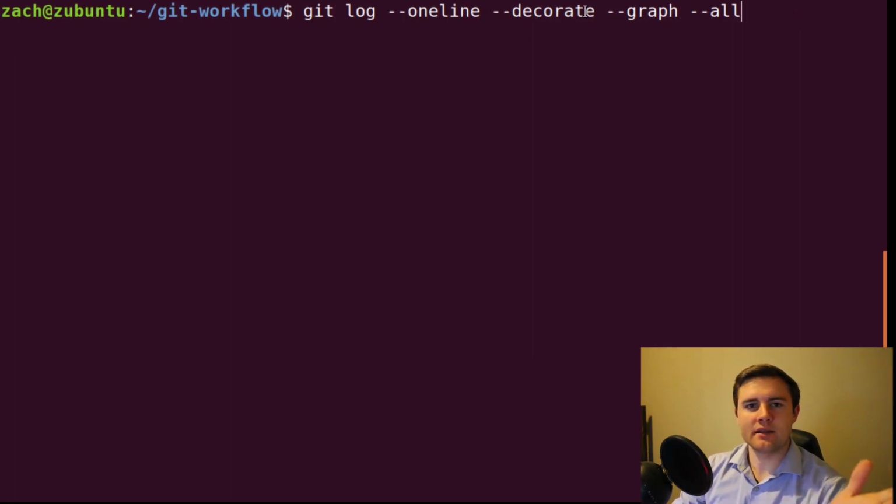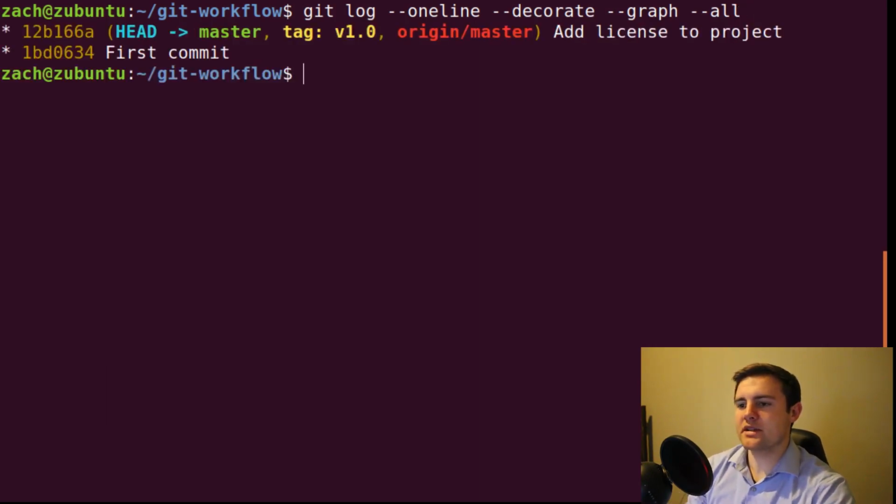It will decorate it, highlight it with different colors, and it'll put it in a graph. So as we start to branch out and merge changes into branches, you'll see how this works. And then this last part says all, just meaning that we're going to print out all the branches, not just the current branch that we're on. So you can press enter, and you will see the history of this repository.